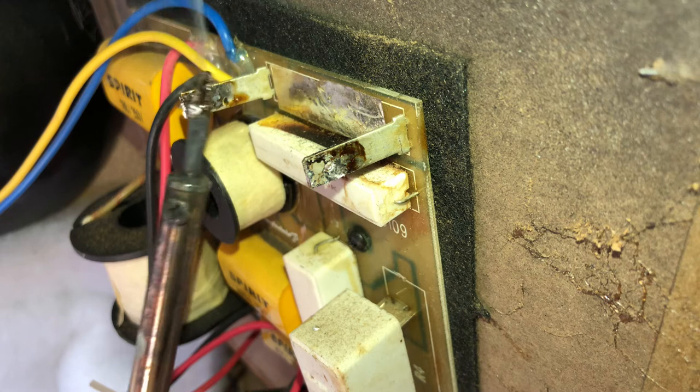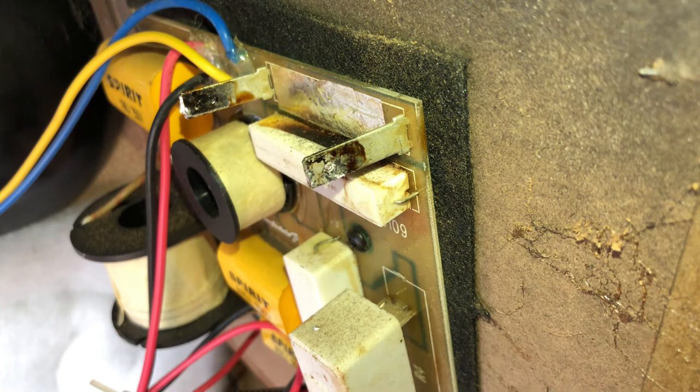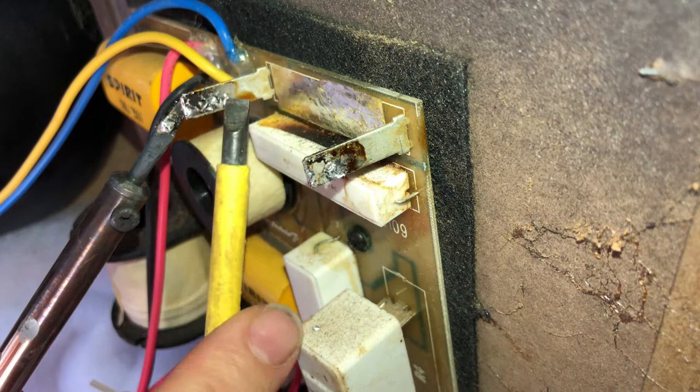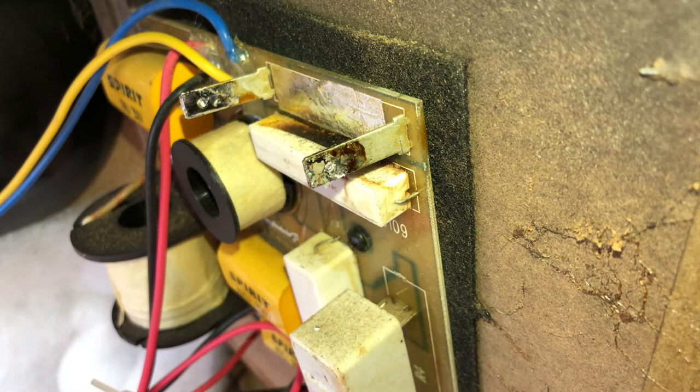I'll get this through in a minute. So I'll just warm it up from this side. I just want to expose that hole, that's all I want to do. This isn't the way to solder, it's just the way I'm doing it, just because I need to get the job done. There you go, you see the hole now, that's done.